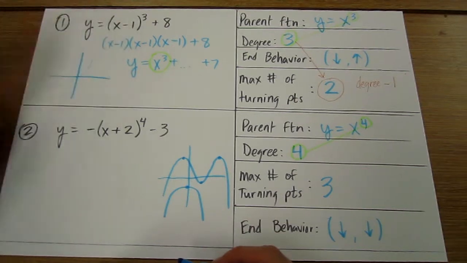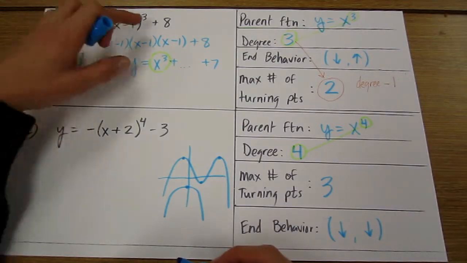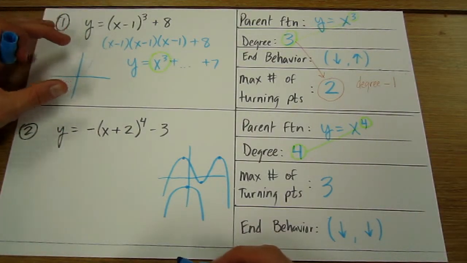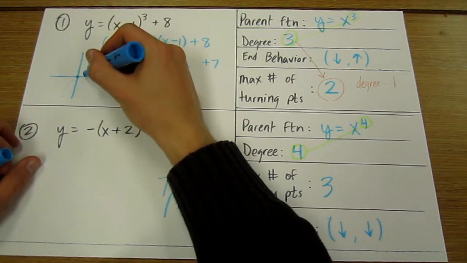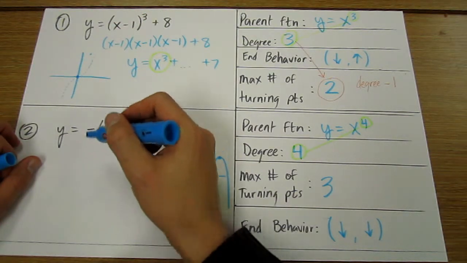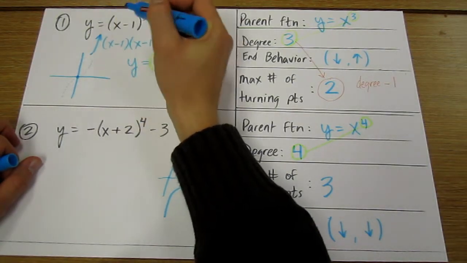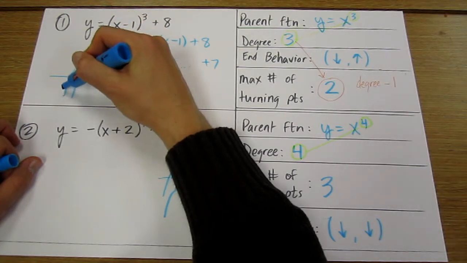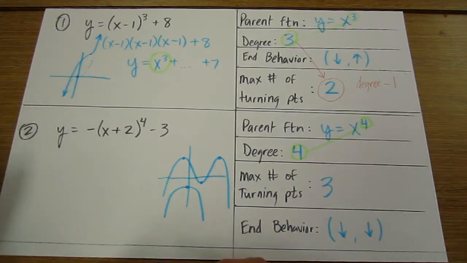This minus 1, as we learned with polynomials, is going to move that whole thing to the right 1 unit. And then this plus 8 moves that whole thing up. So we're going to start maybe at 0, 0, which is a nice spot. Move it 1 to the right, and then up 8. So we're going to be somewhere up there. And then we can draw kind of the same pattern. So we're going up, and then right here we are going down. It should look something like that. So that's an easy way to sketch our polynomial.